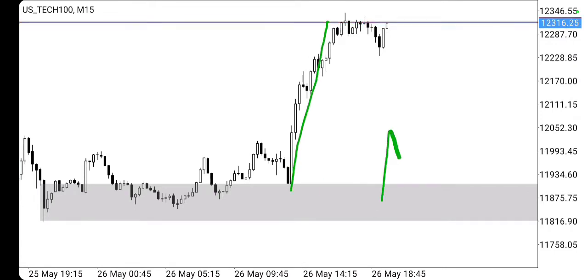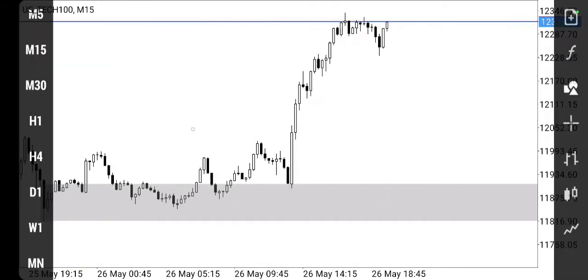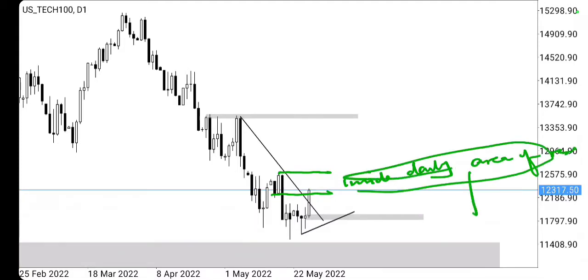It didn't allow us to put a trend line, but that's fine. And what else do we have? Keep in mind, we are inside our daily area of resistance. Did I draw it nicely? Because I want you to understand everything that I'm saying. So this is exerting what? It's putting in a bearish force.